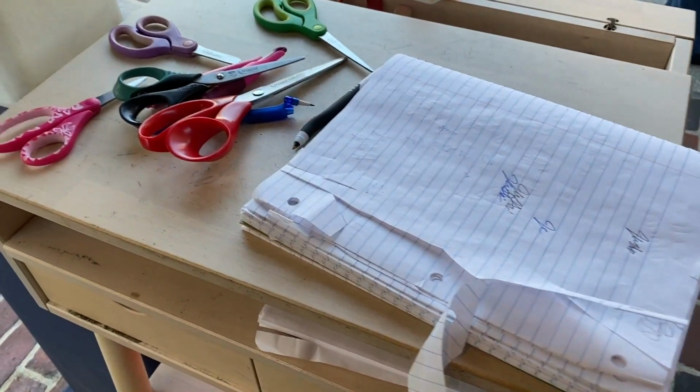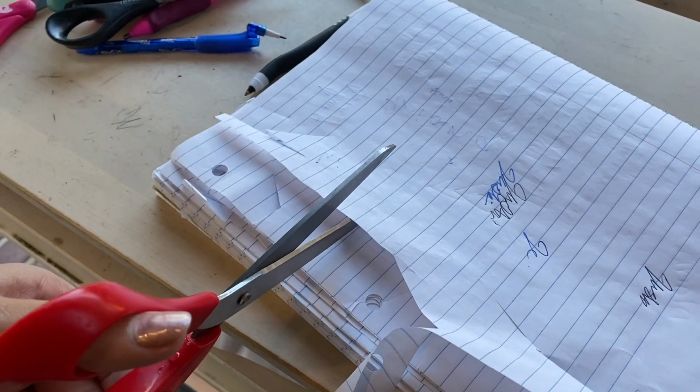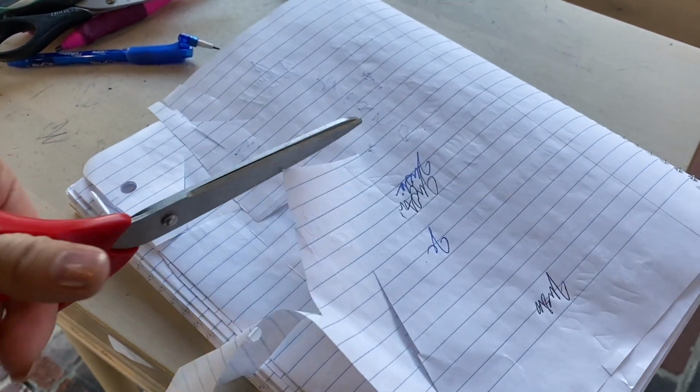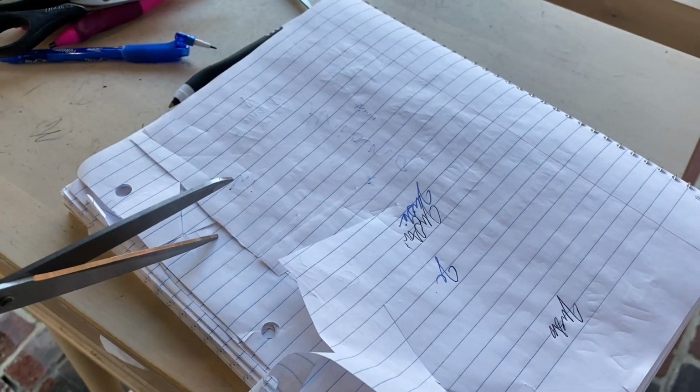They have a tester station. I'm gonna try to cut left-handed. Crushing it. Here's the thing, I'm really bad at cutting things with regular scissors. If you were to tell me to cut a straight line, I probably couldn't do it, so I definitely can't do it with left-handed scissors.